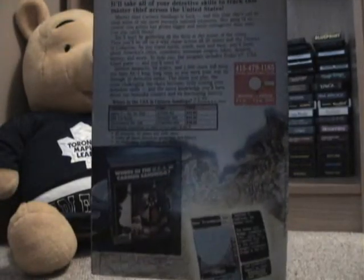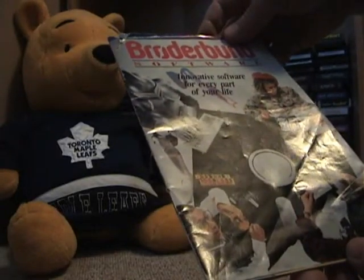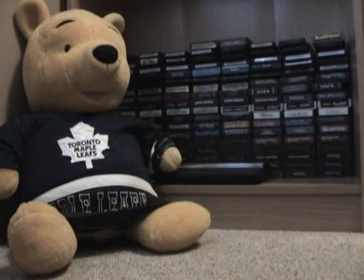There's more cookbooks and things like that, Science Toolkit, and of course in the back — Where in the World is Carmen Sandiego. Like I said, this catalog came with my copy for the Coco. Great game, I love that game on the Coco — I actually learned a bit of geography from it. And then in the back, Where in the USA is Carmen Sandiego. So I just thought I'd show that — it was a unique little catalog from the 80s for computer software. I had no idea I still had it all these years. Broderbund Software, great company. All right, thanks everybody, take care and have a great day.